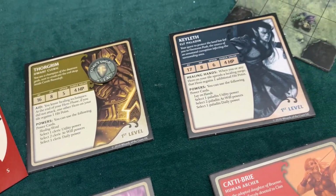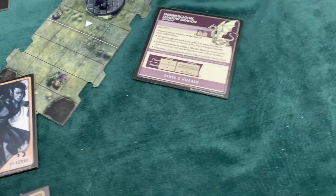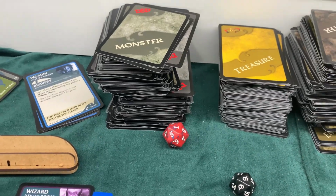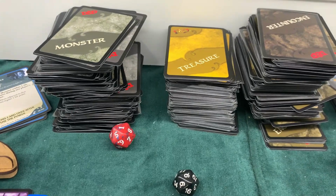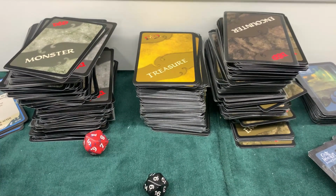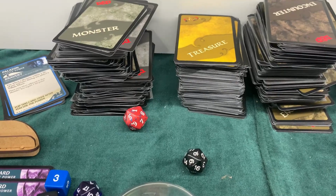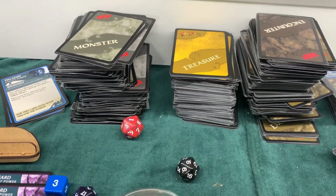We're playing with all sorts of additions, expansions, different decks. We're playing with all monster decks mixed together from six boxes. So this is the entire stack. It's been shuffled, ready to be played. Same with treasure and encounters. So this is what you get when you mix all six together. I also have a lot of custom-made decks that are mixed in there. Or they're somewhere on the side, can't see it, actually need to check off camera where they are.